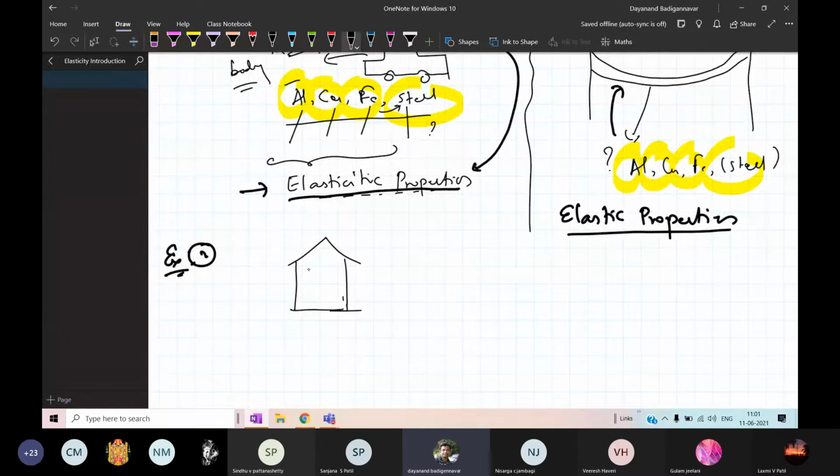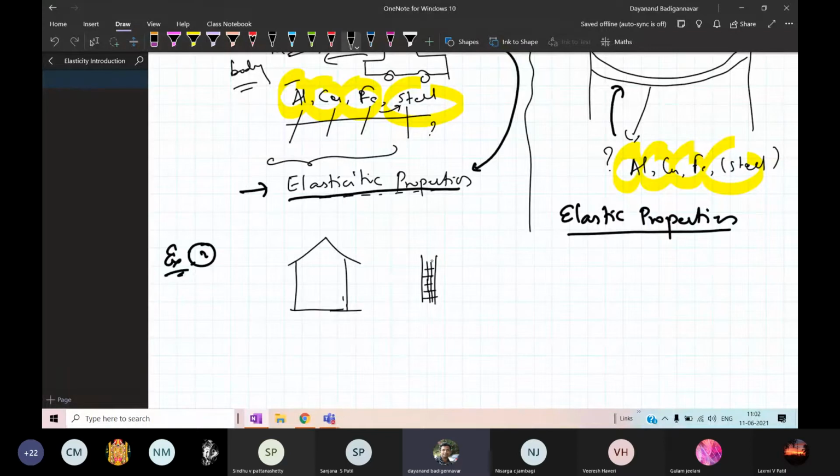In civil engineering, a structure consists of a large number of pillars and beams. When you are using a pillar, there is a large amount of steel that we are using: steel wires, steel tubes, metal tubes, rods that compose the pillar as well as the beams. The beams are nothing but horizontal structures like this.